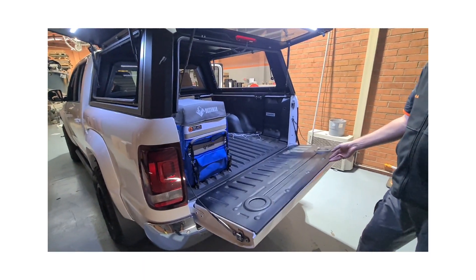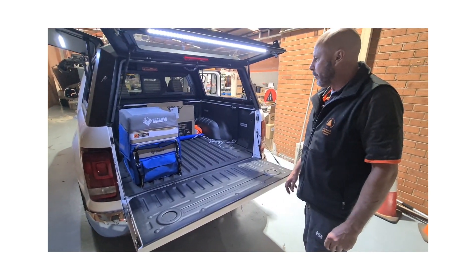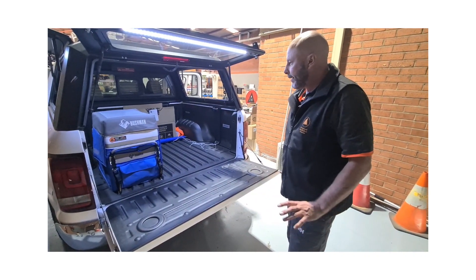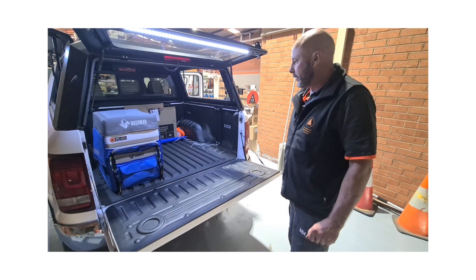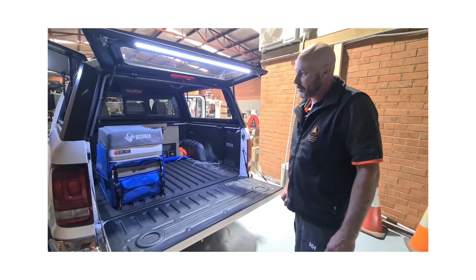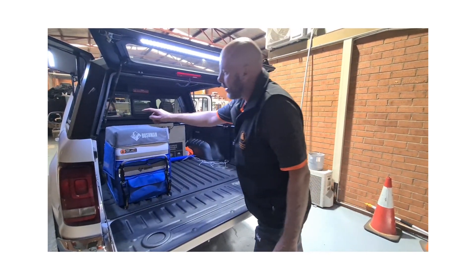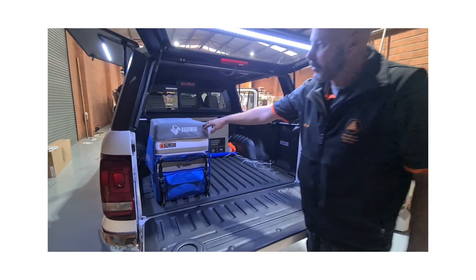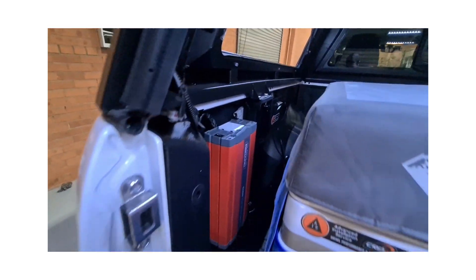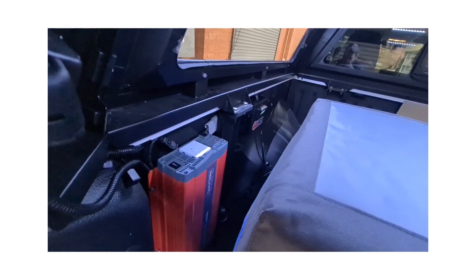When we open the back, we've got a couple of things here. The customer's brought a Bushman original fridge — it's 32 to 52 litres with the extendable top. Fantastic little fridge, great current consumption. We've just tied that down with some RV storage straps and that's a great little bit of gear. The Redarc 1000 watt inverter we've tucked down the side there, and we've also got the power distribution box just in the front there with your cigarette lighter plugs and voltage readout.